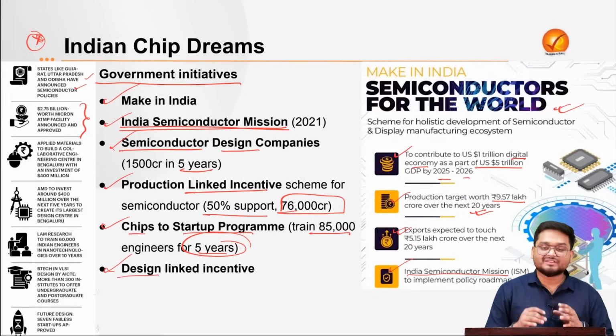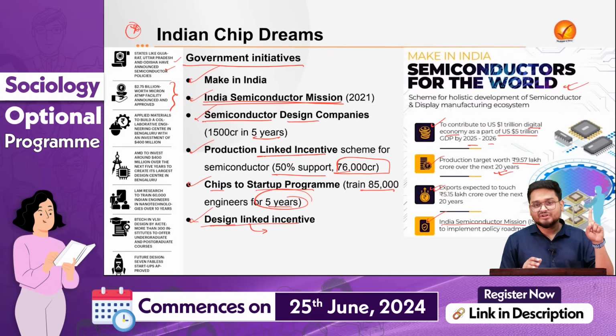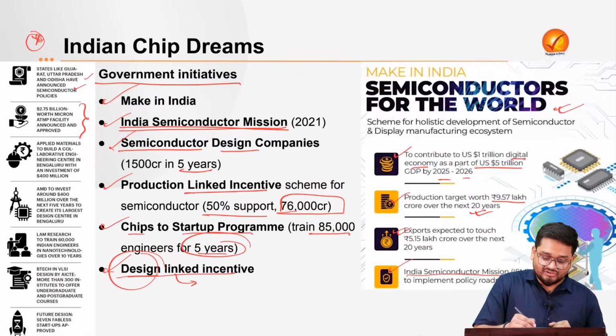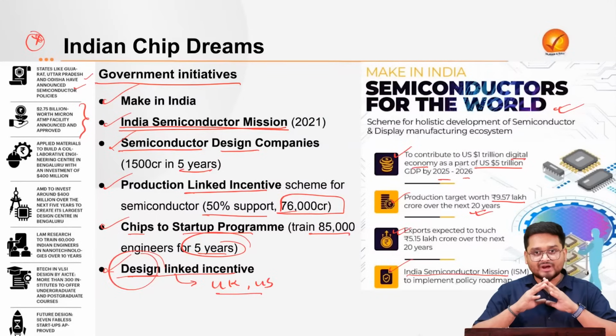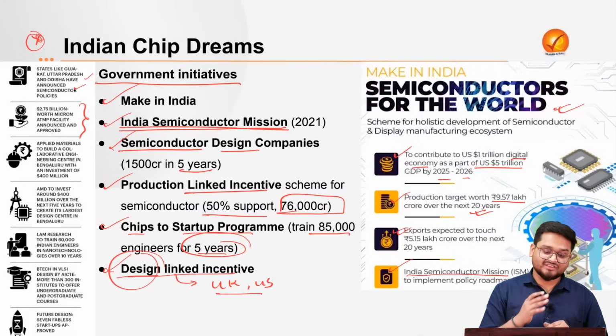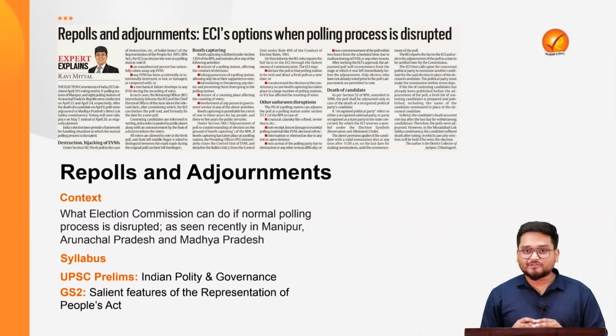Finally, we also have the design linked incentive, which will try to promote the first stage of semiconductor production, that is starting with the designing of the same, majorly of which is taking place in the UK and the US. So we also have to try to create an entire ecosystem of semiconductor manufacturing in India via these government initiatives.